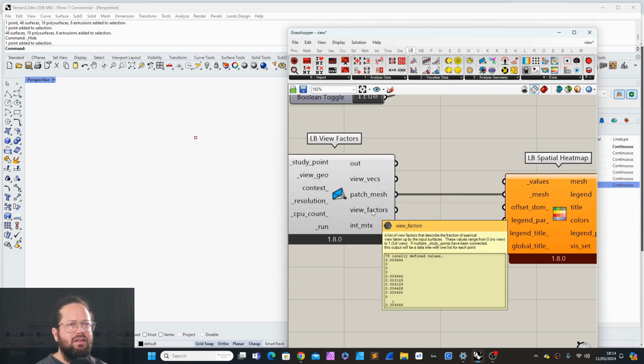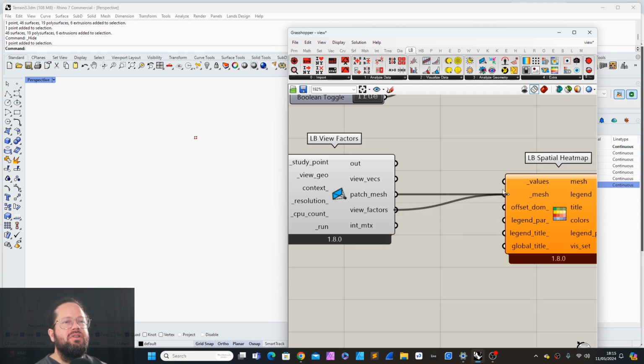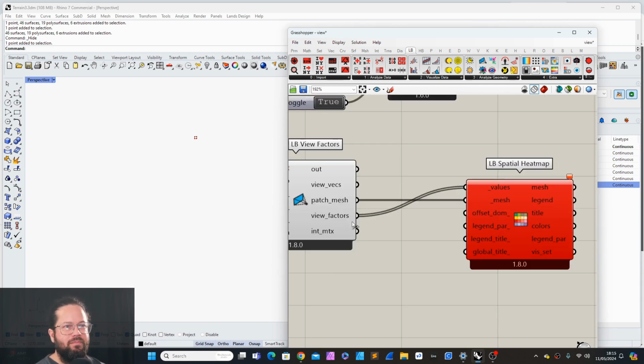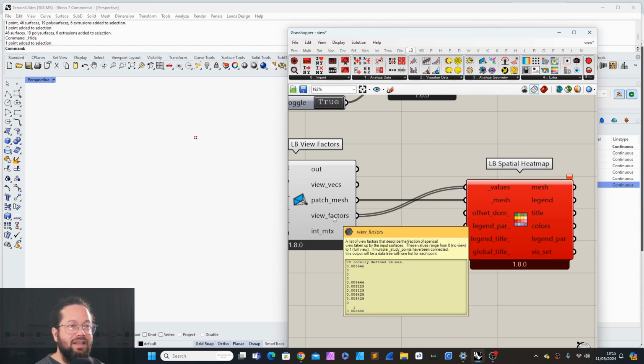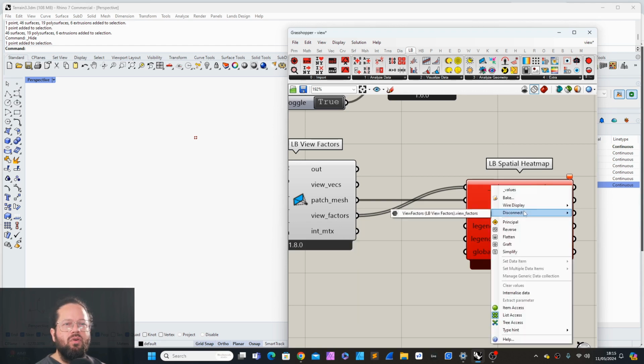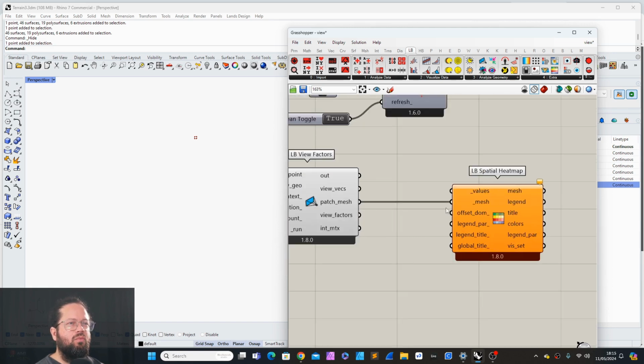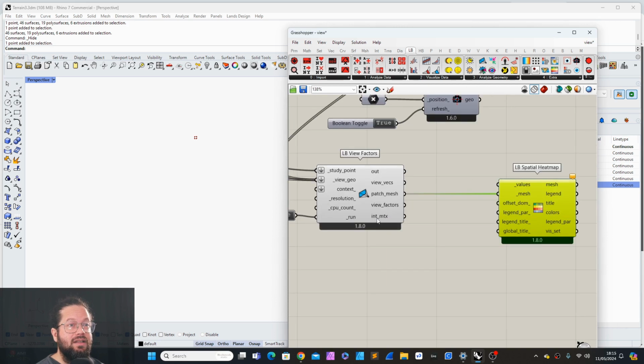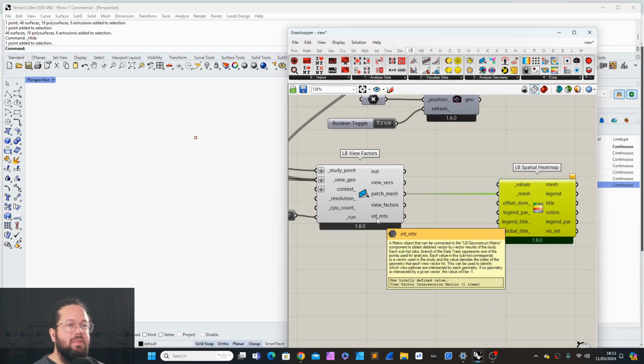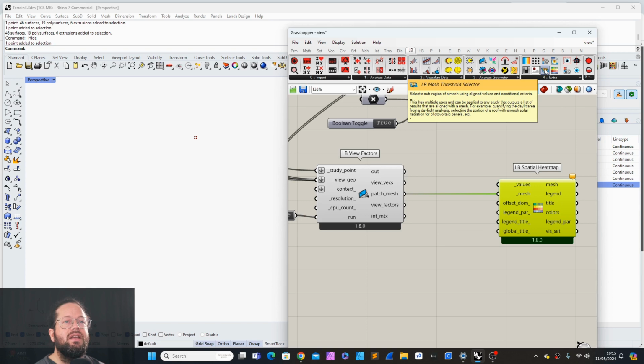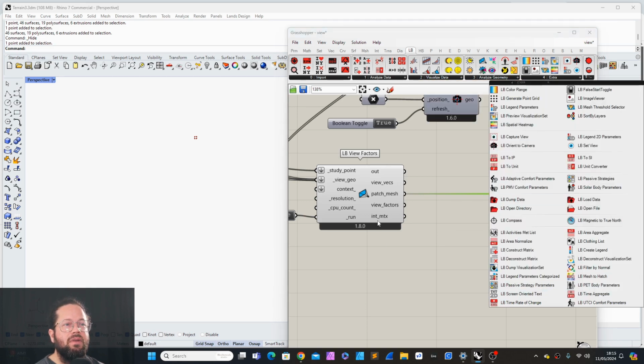Now, I was looking at factors, view factors. Then I thought, this must be the factors which give you a list of no view or full view, meaning 0 is no view and 1 is full view. And I thought, I'm going to put this in here. Of course, that doesn't work because there are only 78 view factors in here. I don't know exactly yet why this is done like that. But what we actually need to get is the int matrix. Int matrix, I assume it's an integer. I'm not sure why they make it so hard to understand.